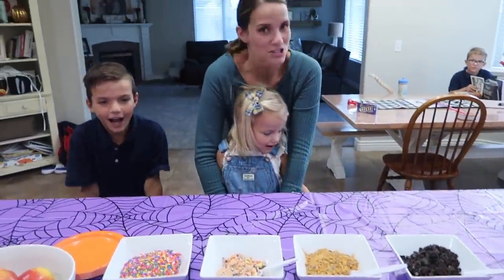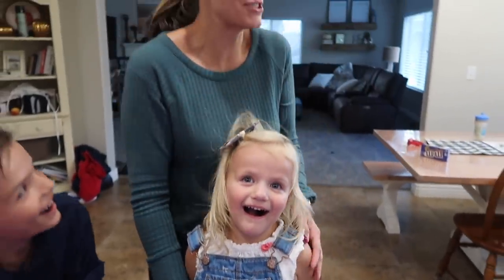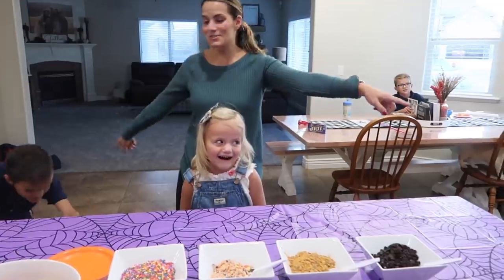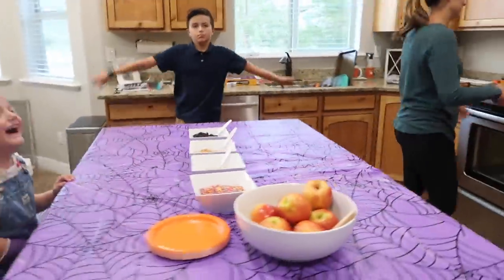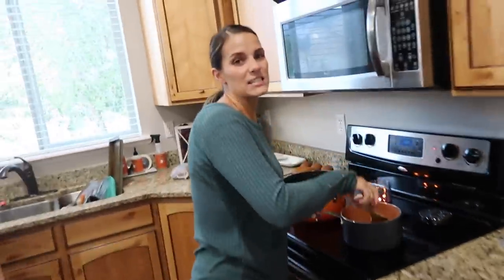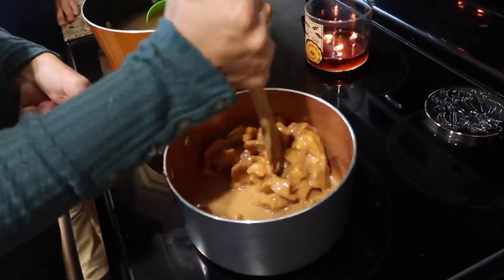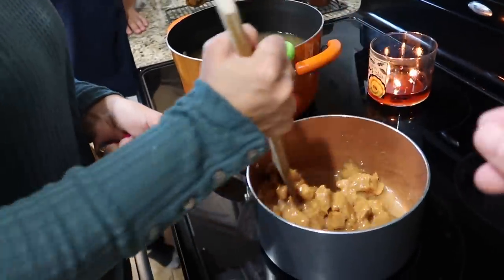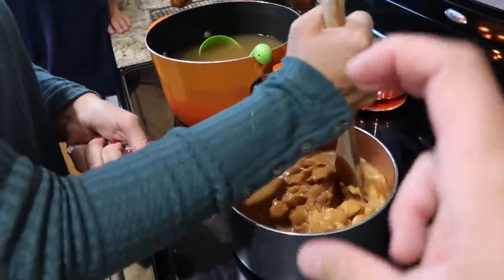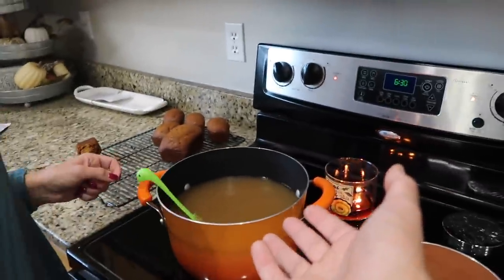Hazy is sitting over here pulling on the tablecloth, almost pulling the condiments down to the ground. Every single one of us in the kitchen has to turn away because she's too adorable. It's caramel apple night, guys — time to party! We are learning how to make caramel apples for the first time. We're actually stirring caramels — you take caramels, add a little bit of water, and then you have to stir it constantly until it's smooth. We got apple cider to go along with this — mom called it the cauldron.